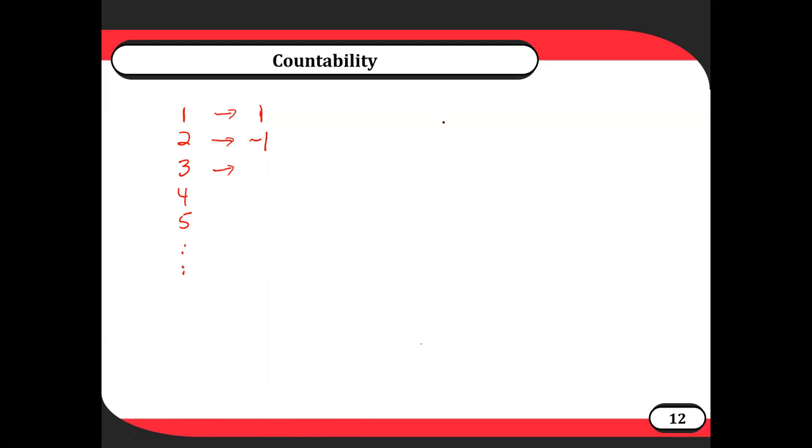It's a little bit counterintuitive because it seems like the set of integers should be twice as big as the set of positive integers. But what does twice as big mean when you're talking about infinity? Well, it means something a little bit different than what you would expect. So to have the same cardinality, we need basically a mapping. So I can map 3 to 2 and 4 to negative 2 and 5 to 3 and 6 to negative 3. Yeah, you can do that all the way up to infinity.